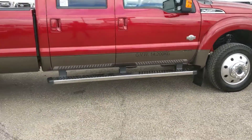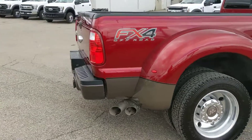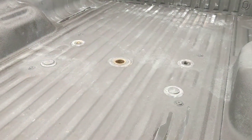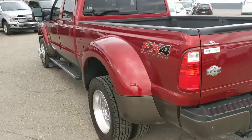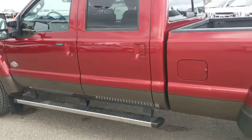It comes with a hood deflector and running boards obviously as well. Looking around in the box, you've got holes to hook up a trailer hitch as well, if you want to pull a fifth wheel with this thing. You're certainly capable of doing that with how much power this thing has, but let's take a look inside.